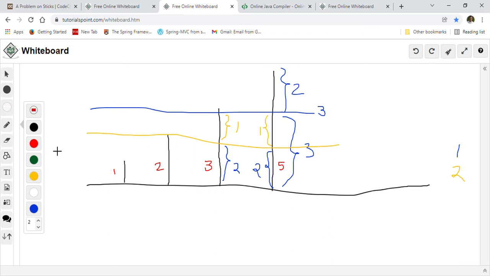So now the next cut we have to put at 1, right? This cut we are doing at 1. Why are we not directly doing the cut at 0? Because if we do a cut at 0, then the heights of the cut sticks are 1, 2, 2, 2, right? 1 2 2 2 is not allowed. All the cut sticks should have the same height.